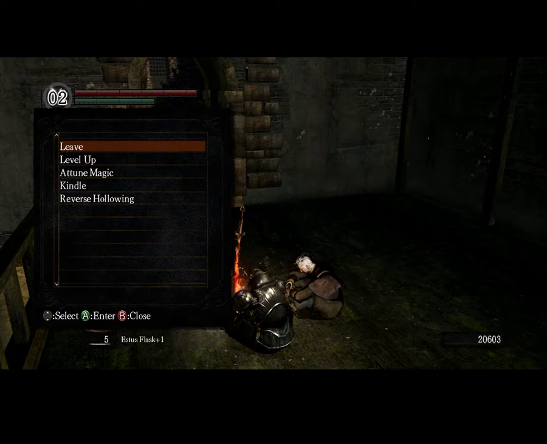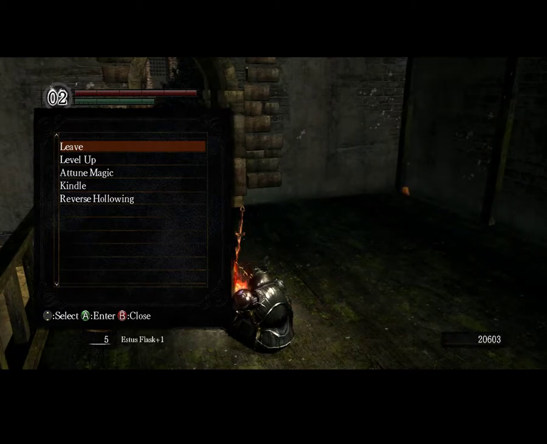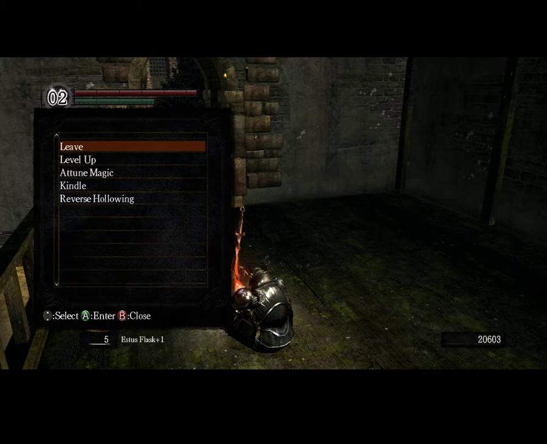So yeah, so we made a decent amount of progress. So next up on the list, I will do some leveling off camera, decide what I'm going to do, and then make my way back to the Depths Bonfire so we can move on to Blighttown next time.